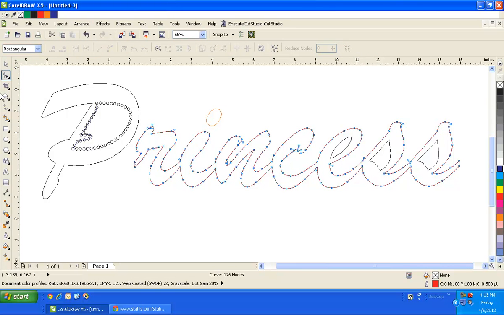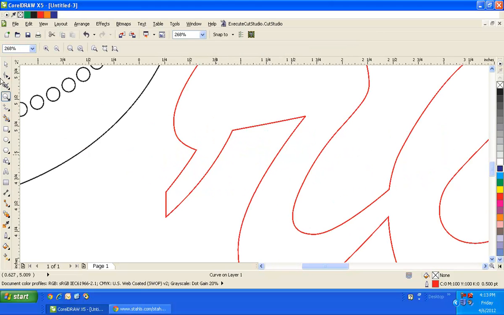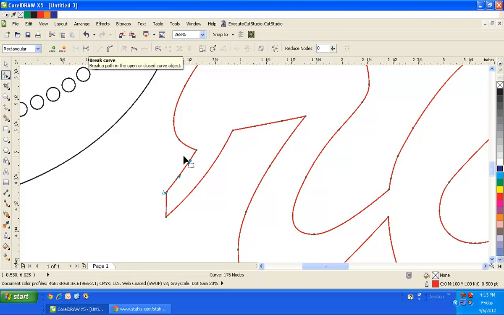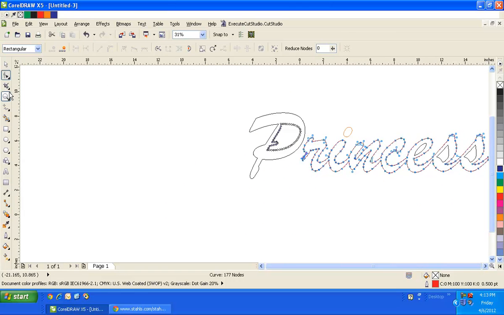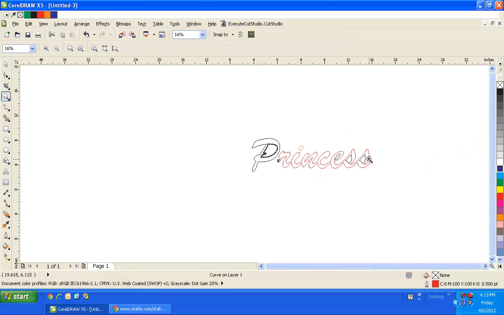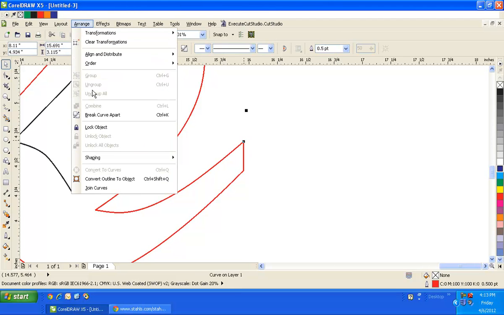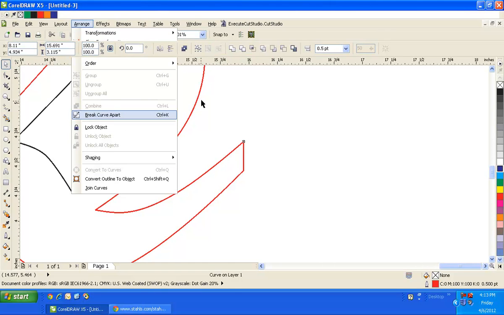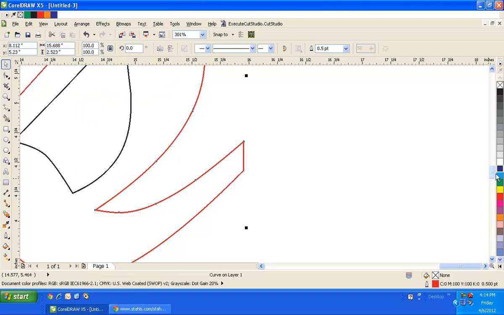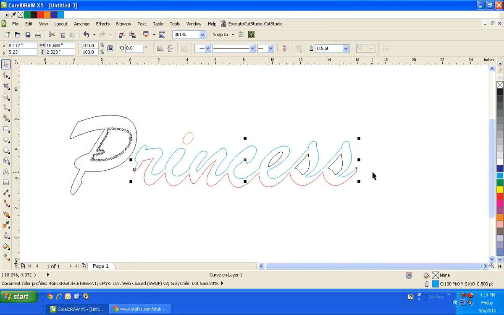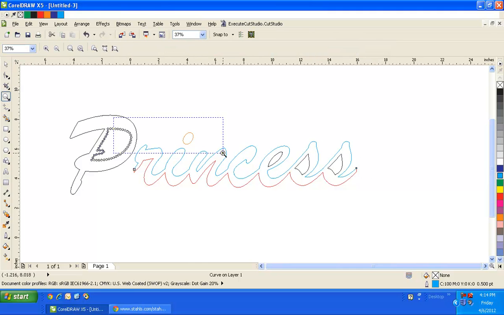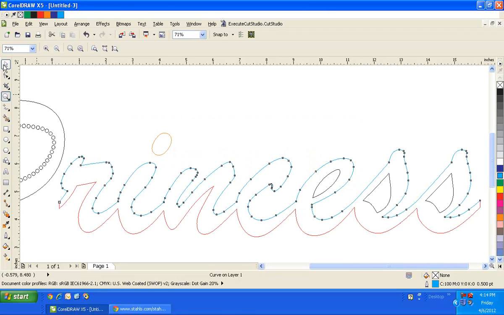I know for sure that this area is a starting point for the line on the top half of the word. So if I select that node and I break it apart, then I can do the same at the end of the word. Just select the node. I'm going to click on this corner node here and then have the option to break it apart. So now that I've done that, I can go to my Arrange and break the curve apart, truly making this part of the cursive its own segment or object. So I just assign that to be blue to show you as an example.